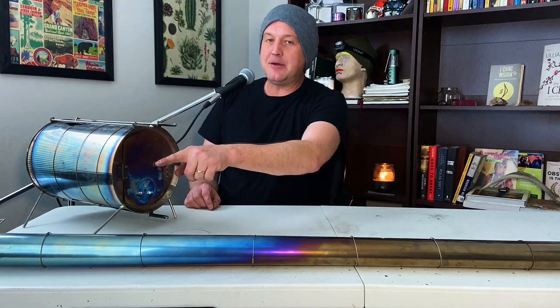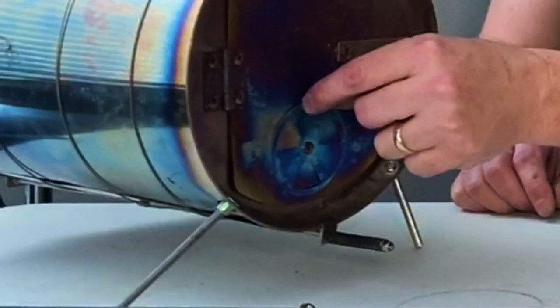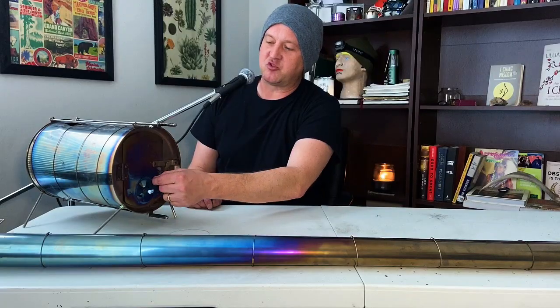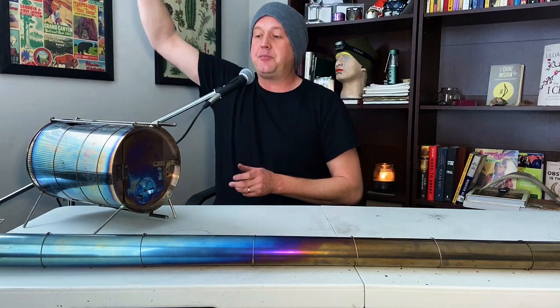Now, other than the damper, the only other control you have is air intake, which is right here. You can close it completely, open it all the way, anything in between. So you've got an air intake control. You've got a damper for the air out. When you light these things up, guys, it takes a little while to heat the system up. This pipe has to get hot and start drawing air up. Heat rises, right? So it's going to draw that air up and out of the stove, sucking oxygen in through the front. Takes a little bit of time for that to happen.